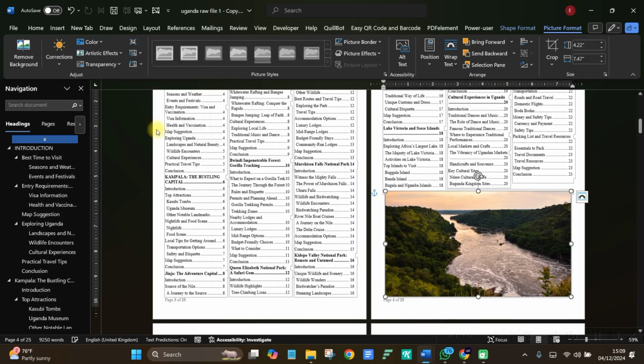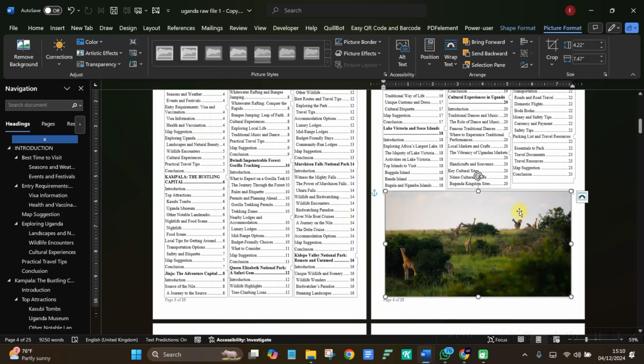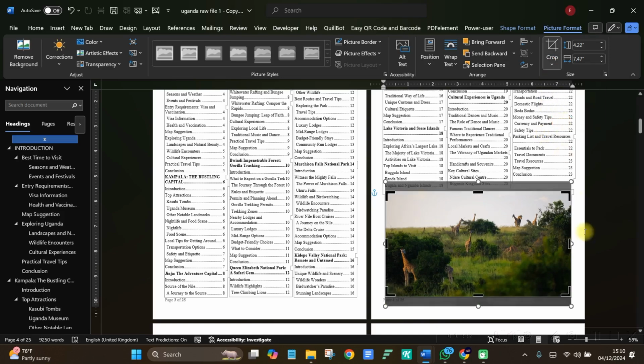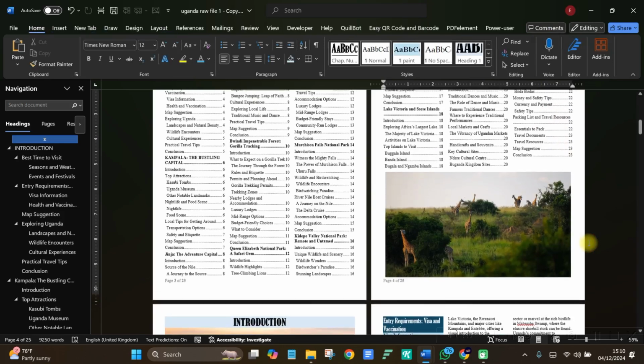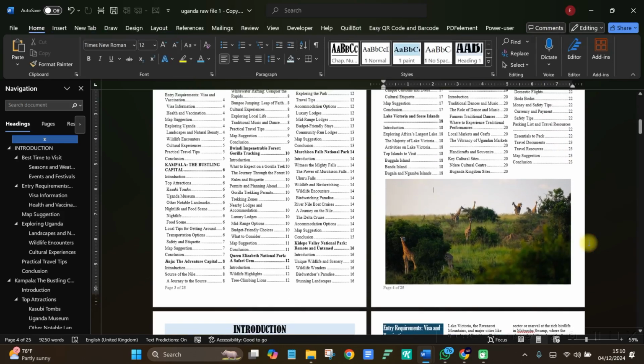So click from clipboard. Now you see that this image has now entered here. All I have to do now is click here and fill. Now I'm going to finish this. That's how you can change images inside your book when you have a template. That's why I advise you to make a template the way I showed you to do it, because like this it is now easier for you to change the images inside your book.